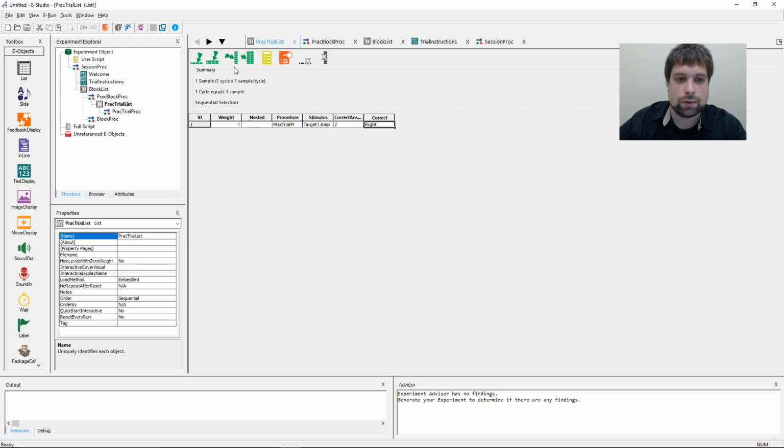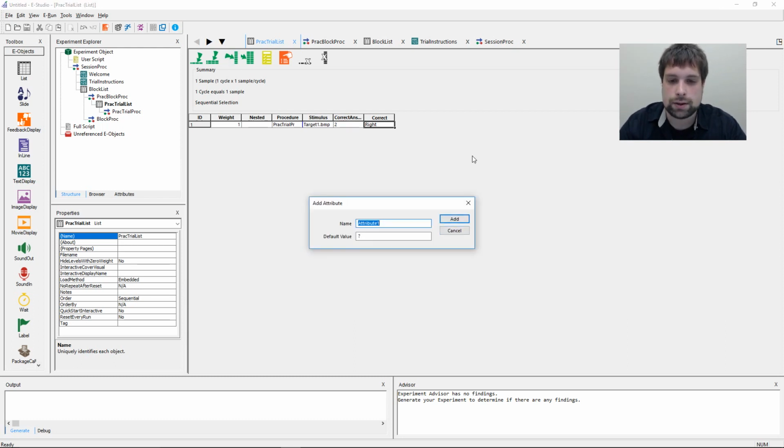And finally, I want one more attribute. This isn't going to be used during the task, just like my correct answer isn't. The only things that are going to be used during the actual task itself are the stimulus, because that obviously needs to vary between trials, and the correct answer, because again, that needs to vary between trials. The correct column, and then this next column I'm going to make called congruency, are actually going to be used primarily for my data file. So these data files here are going to be separated into whether participants responded correctly to target 1 and what the correct answer was and those kinds of things.